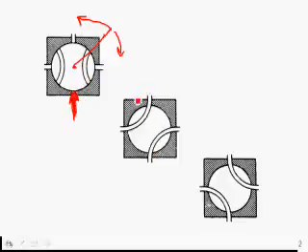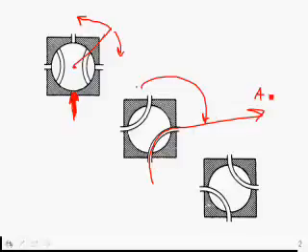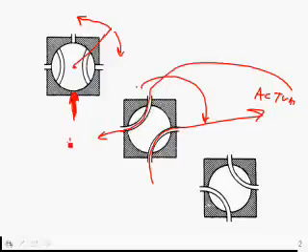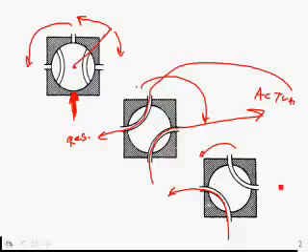However, if we rotated this valve 90 degrees to the right, then hydraulic fluid can now come in and go out to an actuator. And if it was a double acting actuator, some of the fluid would have to come back and now go to the reservoir. Or if you wanted to, you could rotate it to the left, and now the fluid would go in this direction, and fluid coming from somewhere else could go in that direction, or the other way, going in that direction.